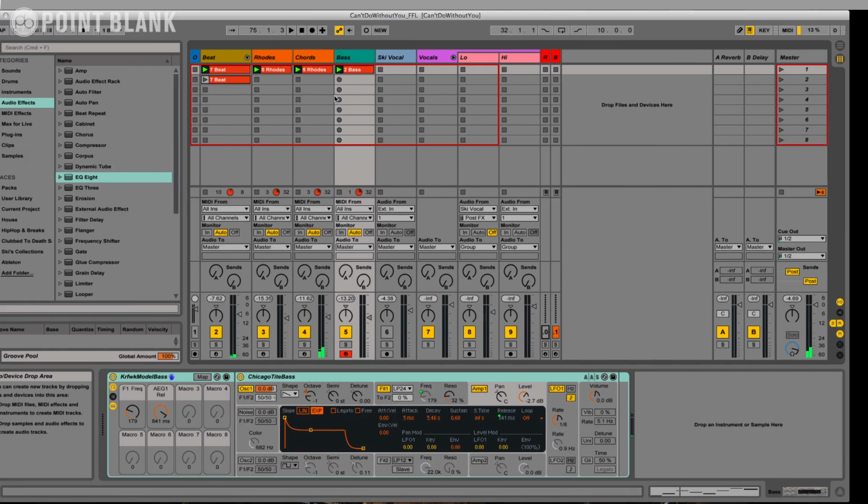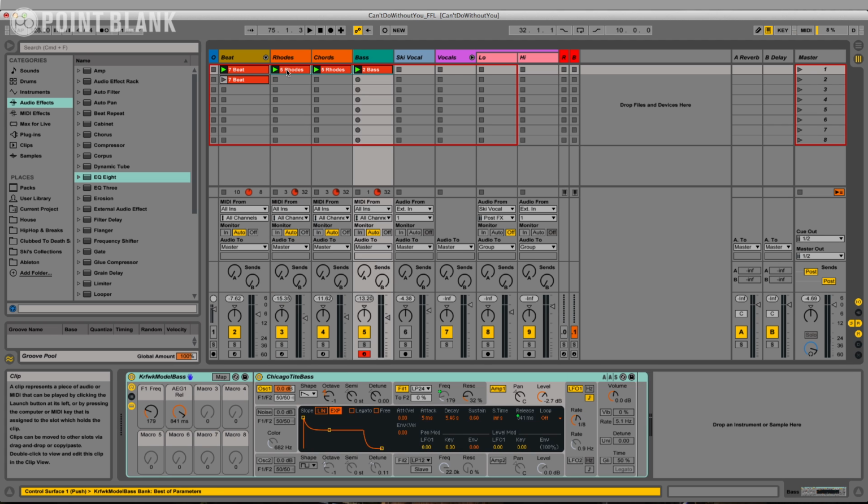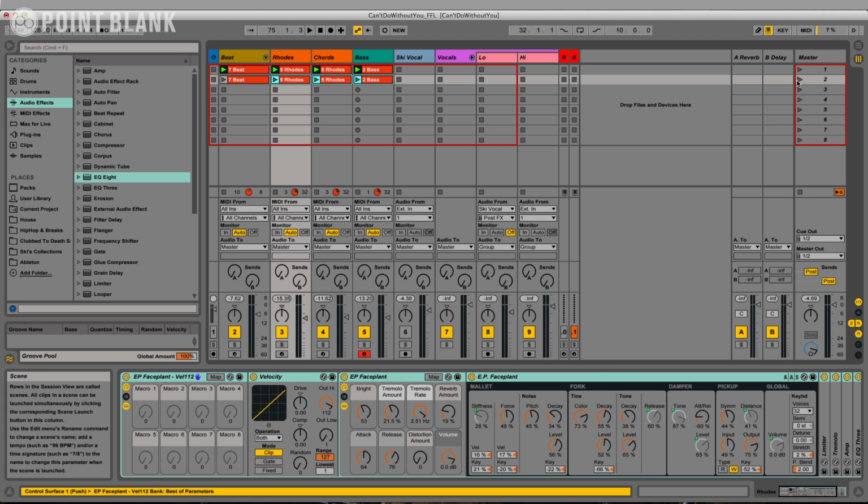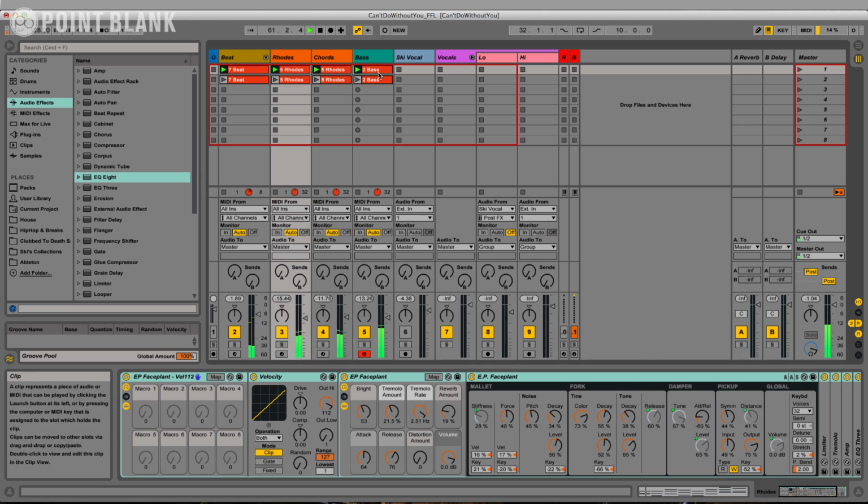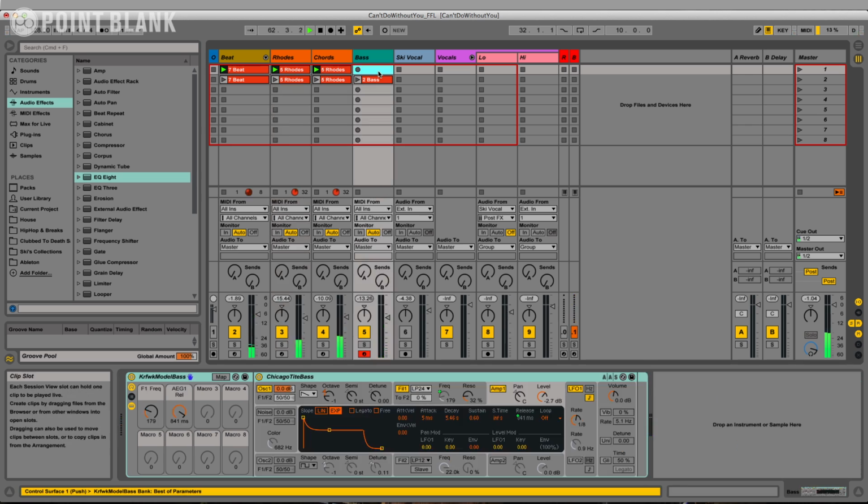So there we've got that, and what I can do is just drag these down to the next scene, and if I play that now, sounding good. And then I'm going to go back to this one here, and I'm going to take out the bass for this intro section, so we've just got a really minimal arrangement, and we're now going to look at the vocal.